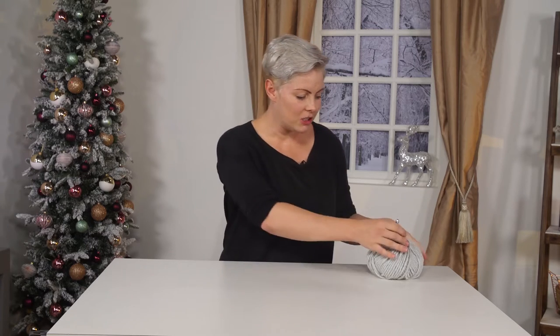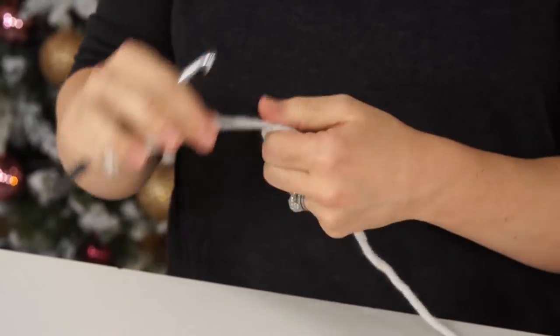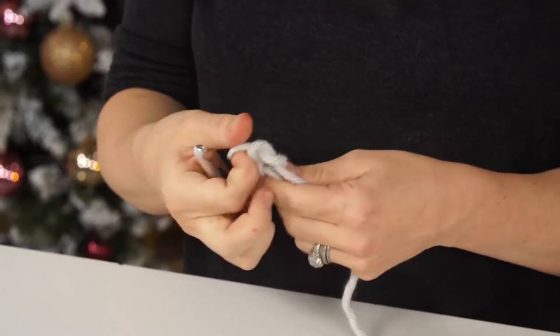Hi, I'm Kerry Lord, and I'm going to teach you how to make a really basic and fast crochet bauble for your Christmas tree. So I'm going to use a chunky yarn, so it'll make up nice and thick, and an 8mm hook. You're going to start by tying a slip knot, as most crochet and knit projects would begin.